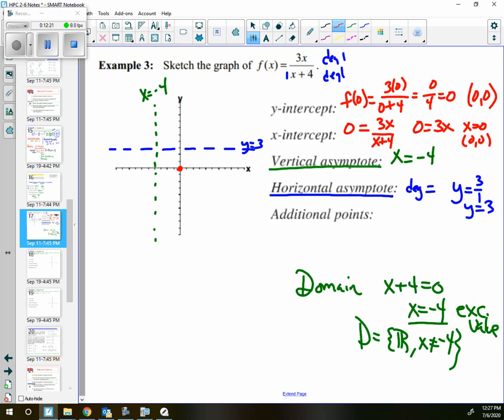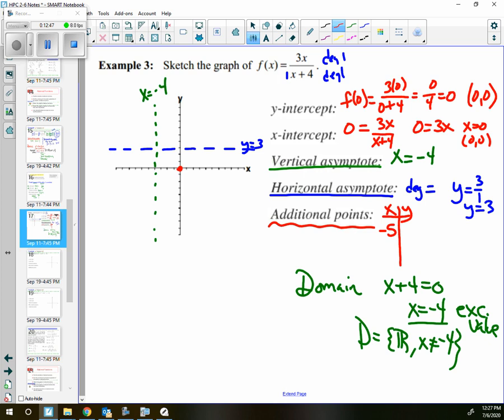So that's why they say, hey, let's do some additional points. That means you're making a table of values and finding some other numbers to try. So what might be some good numbers to do? Well, try some on either side of that vertical asymptote so you can see what's happening. It looks like I have points down here in quadrant 4 and a little bit maybe 1, 2, 3, but I need some on the other side as well, like what's happening on the left-hand side of x equals -4. So how about try -5 at least?